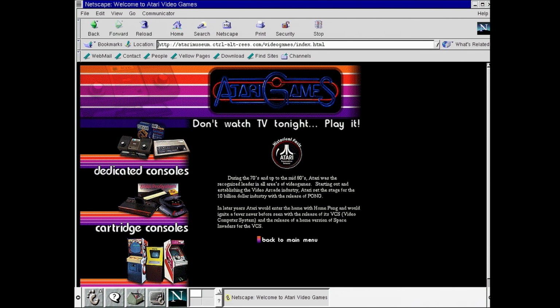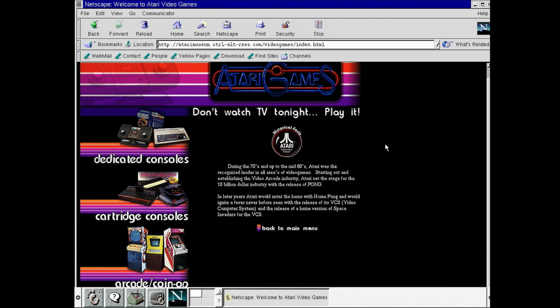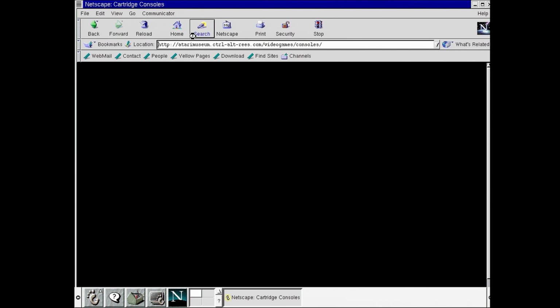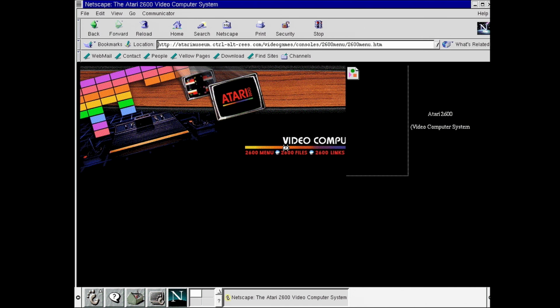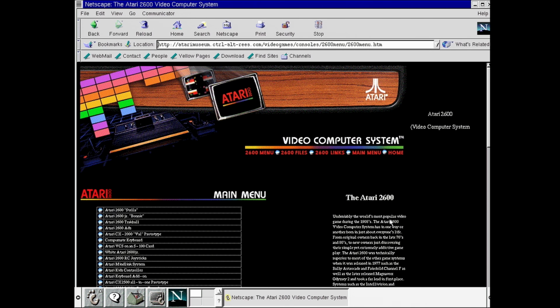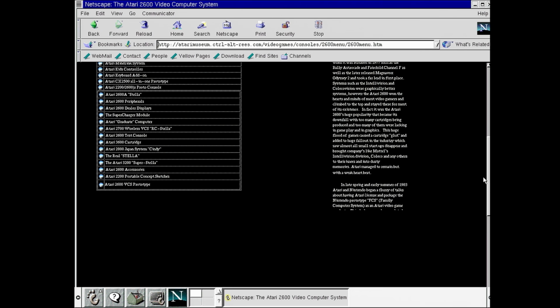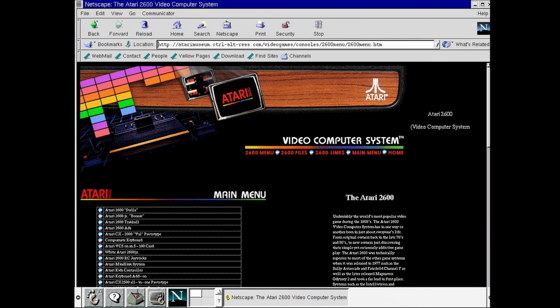It's very much a product of its time and works absolutely perfectly in this screen resolution and in this older version of Netscape Communicator. So this is all working really nicely, actually. Of course, the connection here is blazingly fast compared to what most people would have been using in 1999.